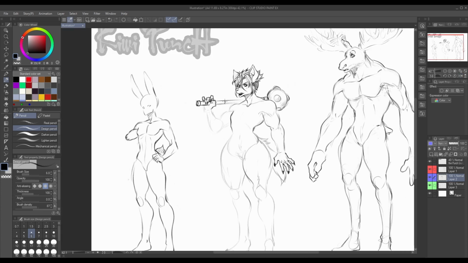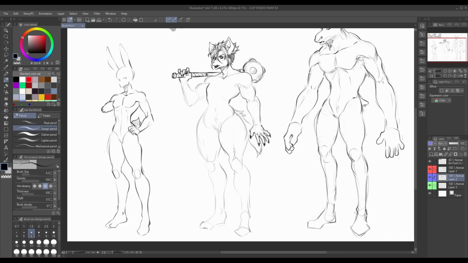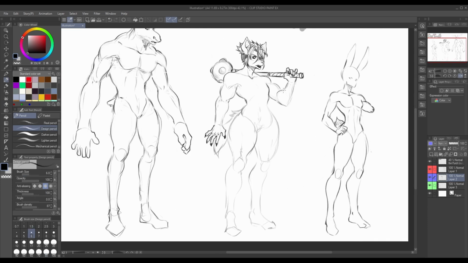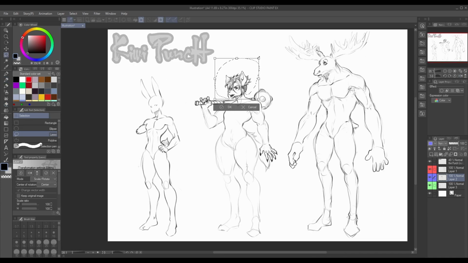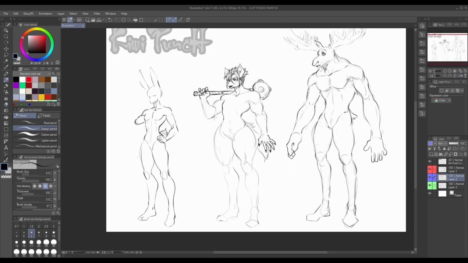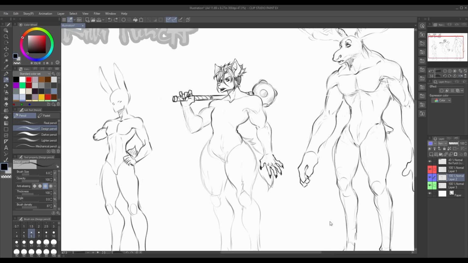You can have a character that is a strong character, and I don't mean strong as in physical, I just mean strong as in well written, without them being too on the nose. This character's whole bit isn't just because they're trans, it's because they're a good athlete, they're strong, and they're good at what they do, and that's why they hold their position. And I want to convey that. I don't want it to feel cheesy. I don't want it to feel fake. All the characters in Kiwi Punch have to be very believable, realistic, relatable characters that aren't too overdone.